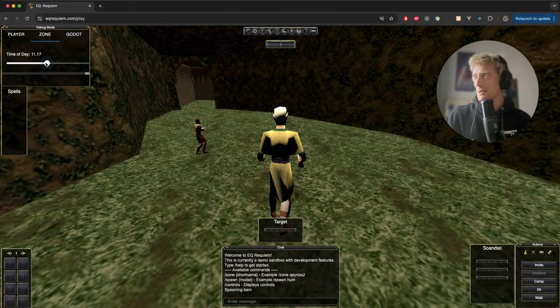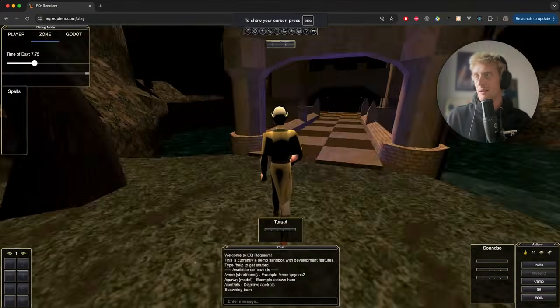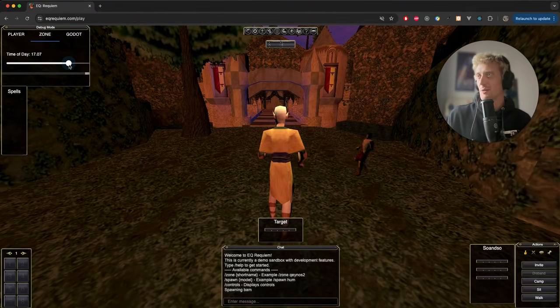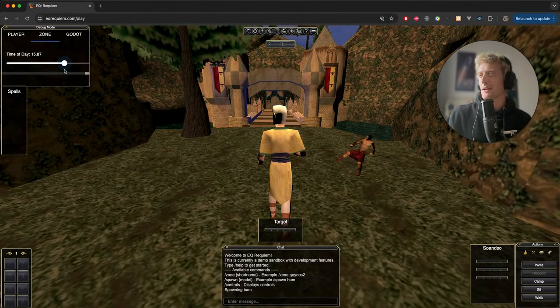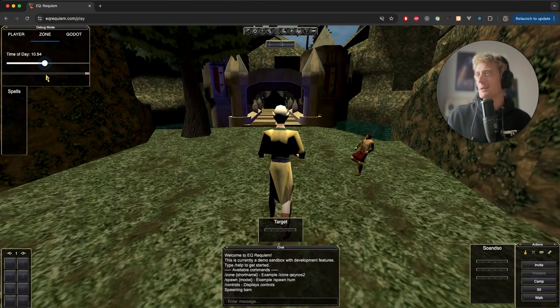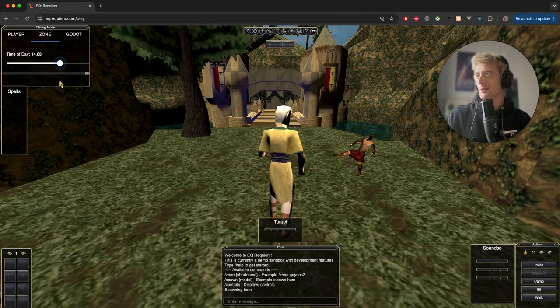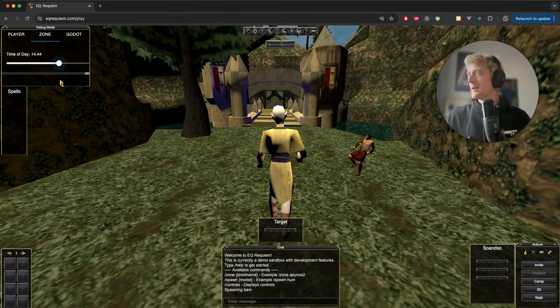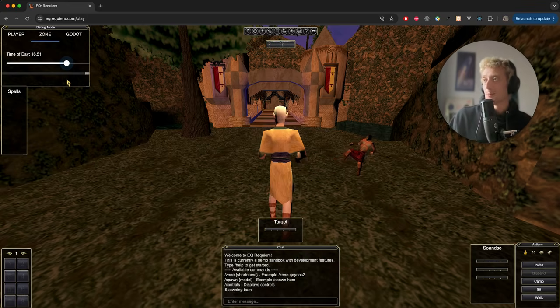And I can change the time of day as well, day and night cycle. I almost have a little bit of deja vu. I remember seeing someone working on a back-end EQ, with PHP, I think. And they were doing a day and night cycle exactly here in the zone, right around the same place. But things look a little bit different in the Godot engine.